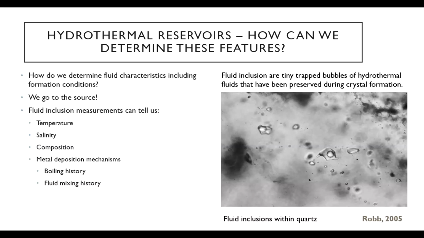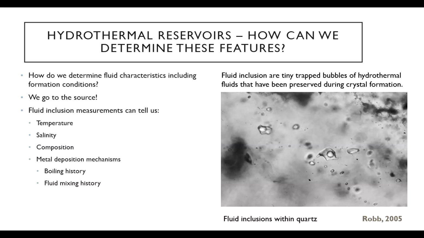And we can analyze them, and we can determine things like temperature. So when the fluid inclusion actually, see how it's got a little bubble here? What happens is the saline brine separates from usually the water-rich component, because they get to a temperature where they're immiscible. So it's like oil and water. But if you heat it up, they'll get to a point where they mix. And that temperature actually tells you the temperature of when it was formed. So we can determine that quite simply by looking at physical properties. We can measure the salinity.